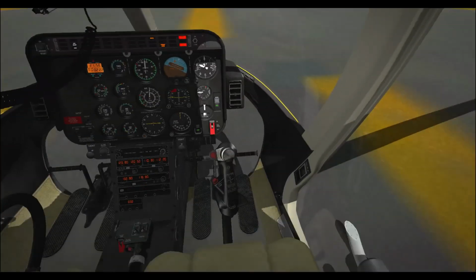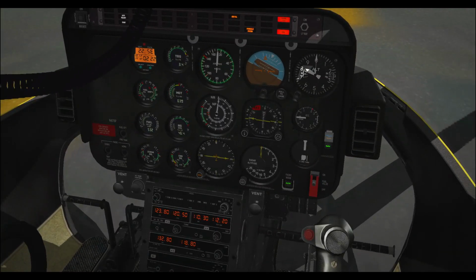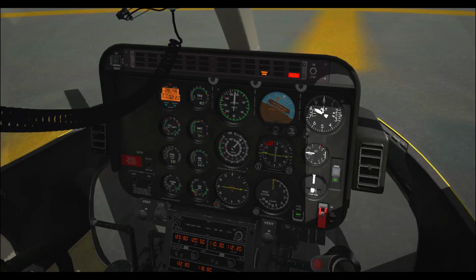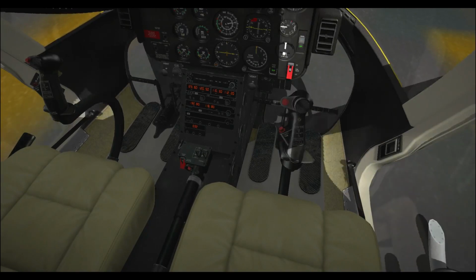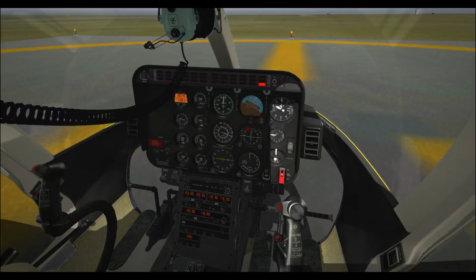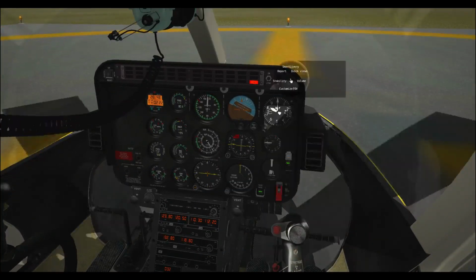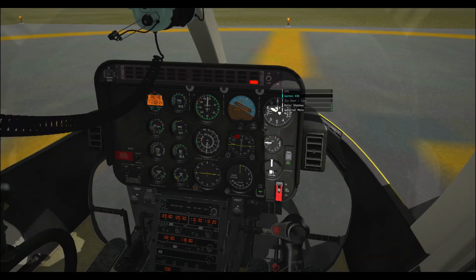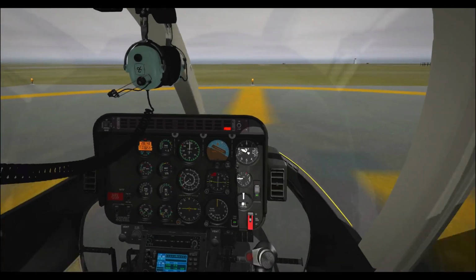Okay. So we're just going to wait for this to settle. I don't know what the exact numbers are supposed to be, but what I'm going to do now is just give it some throttle. Make sure my collective's all the way down. The nav there. So there you go.